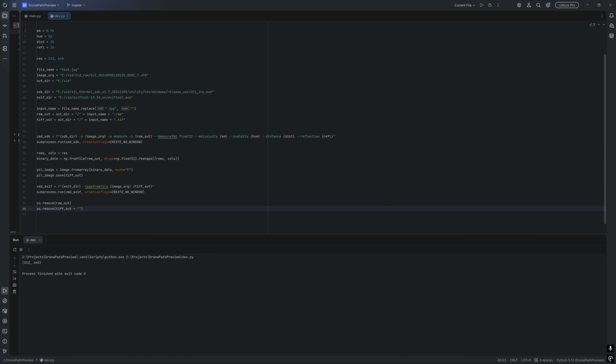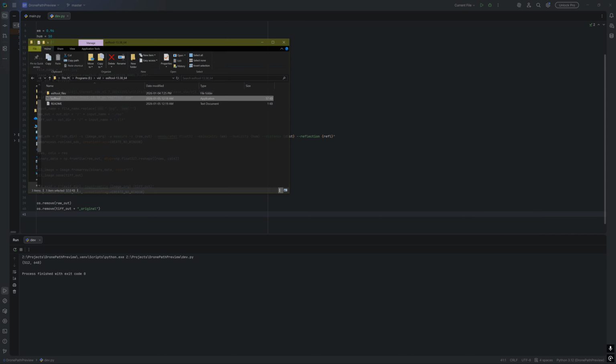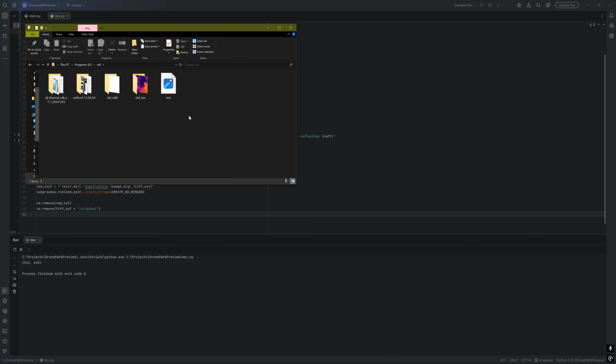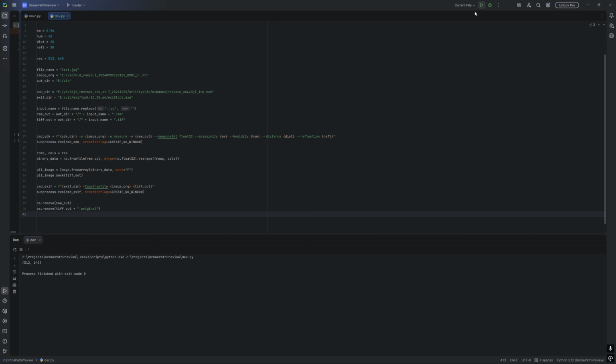So we don't need that, and it'll be called underscore original after the file name. So we can remove that as well, and this should produce us with a new file. So I can just take off the temporary one I just created there. Yeah. So in the future, you won't need to add this mode tag.